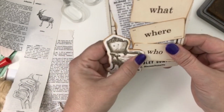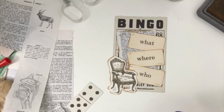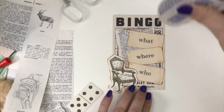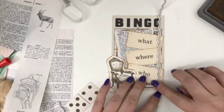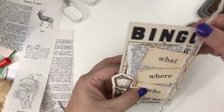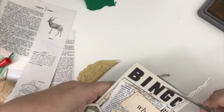Okay, so then I put that little chair there just to add something to the thing. And then I'm also going to put a piece of little ribbon up the side. Again, just a little decorative element. All right, so that one is now going to go in my homegrown.